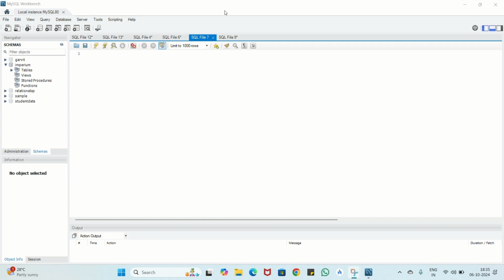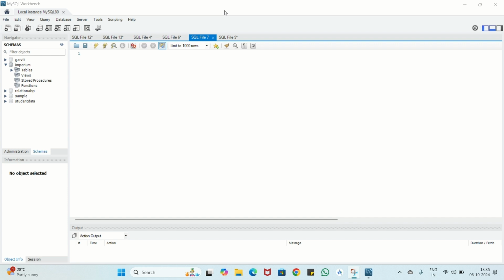So last time we learned the creation and deletion of the database. We also learned the creation of table. We learned the insertion of data. We learned retrieving the data and deletion of the table. Today we will learn the alter table statement and the constraints of the database which are commonly used.